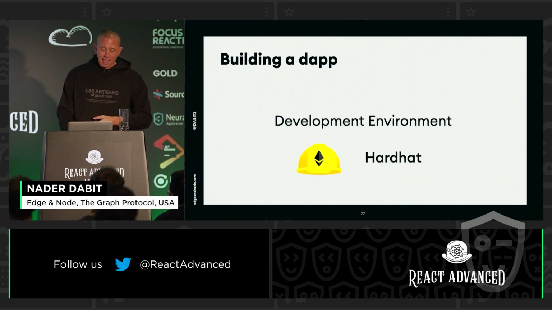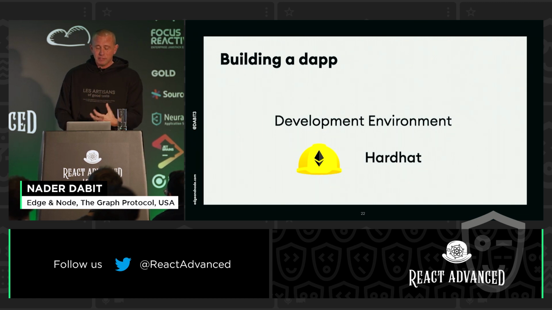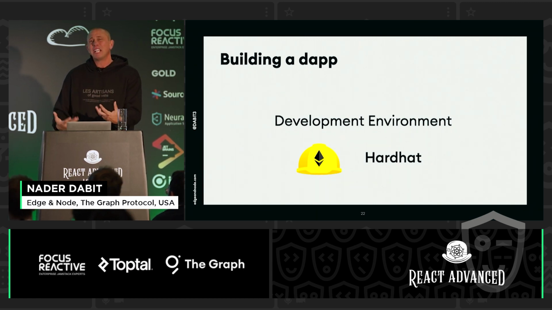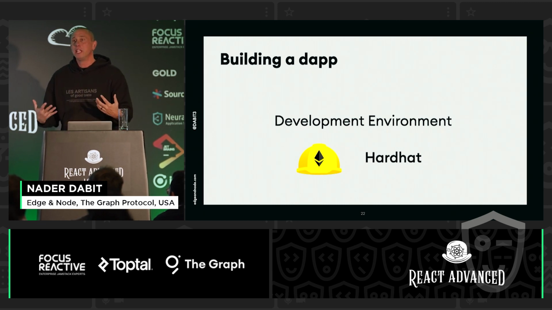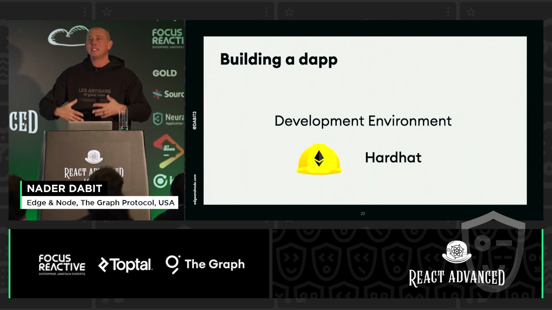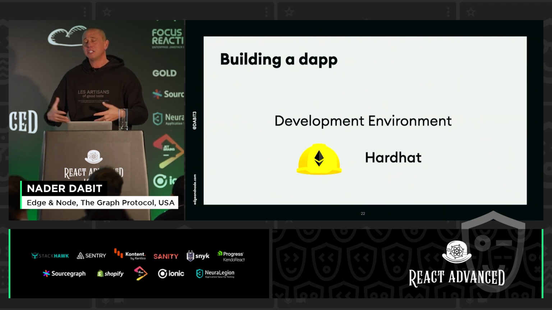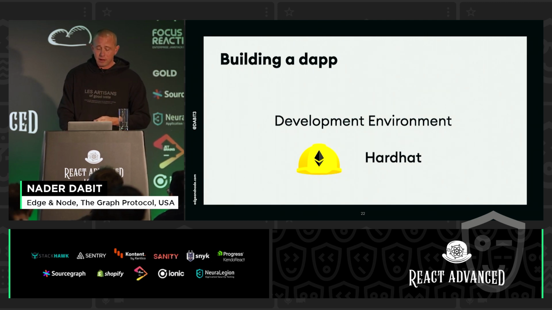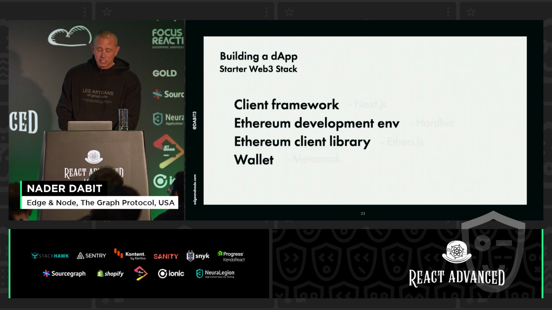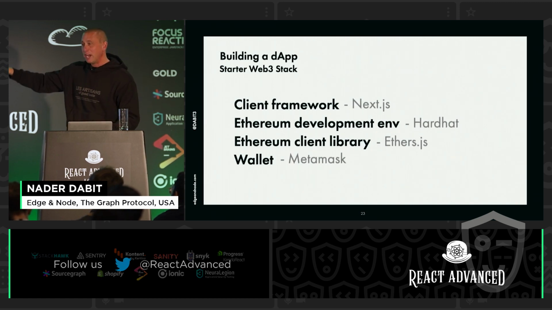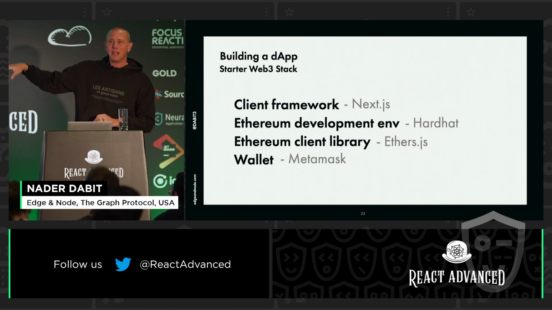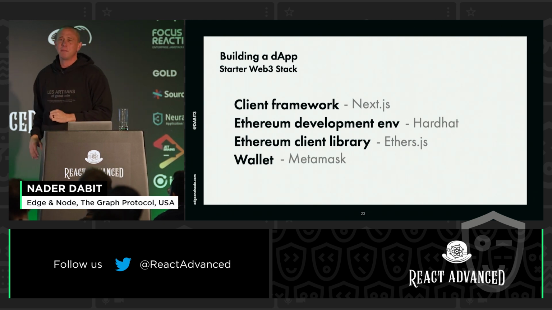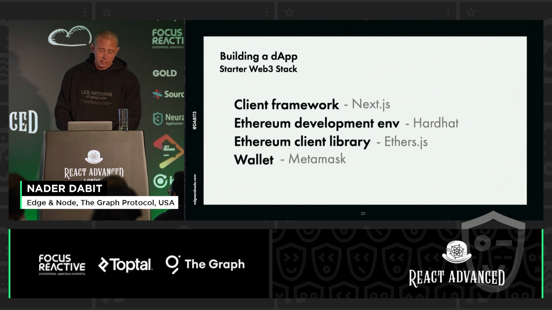I think one of the most loved projects in the EVM ecosystem is Hardhat. Hardhat is just really great to get up and running. You can spin up an entire blockchain network locally in just a couple of seconds, and we're going to do that. So for the stack that I'm going to be using today, we're going to be using React.js, Hardhat, Ethers, and MetaMask. I do like Next.js for most of my applications, but I think for this demo, it's more simple to start off with just React.